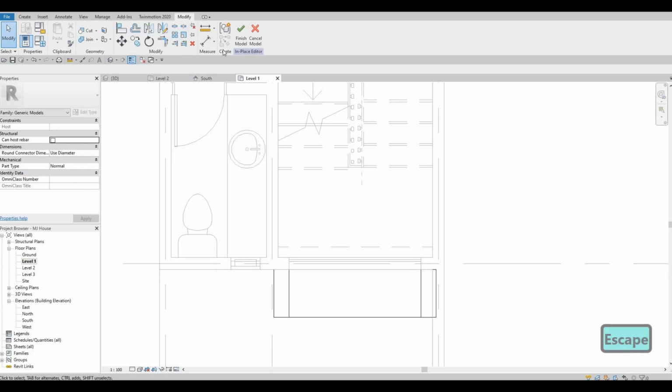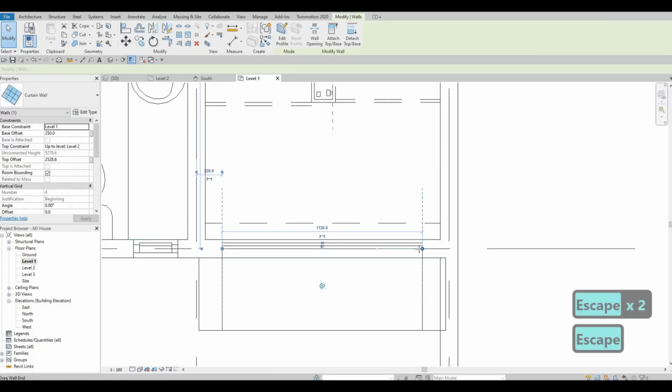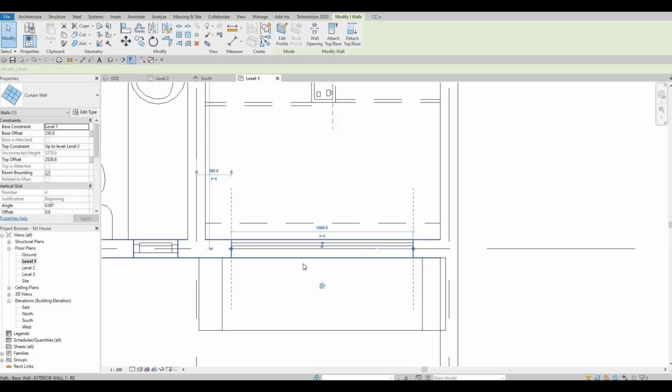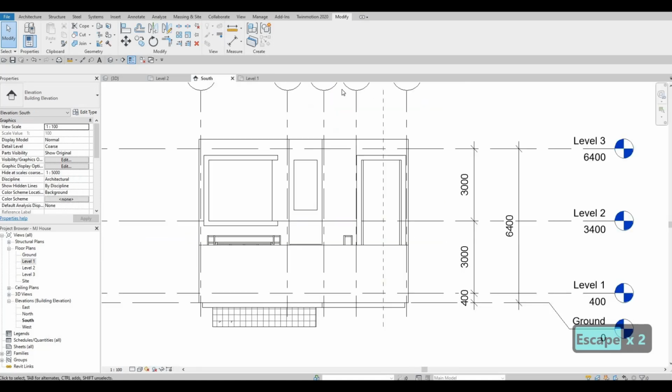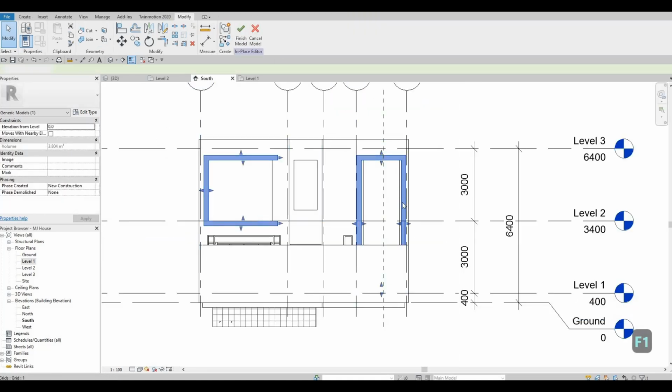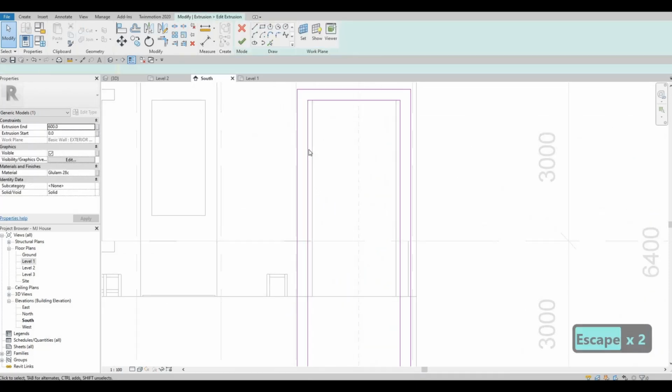I believe it's better if we just make this one a little bit short on those and then edit. Then let's just edit this and select that.